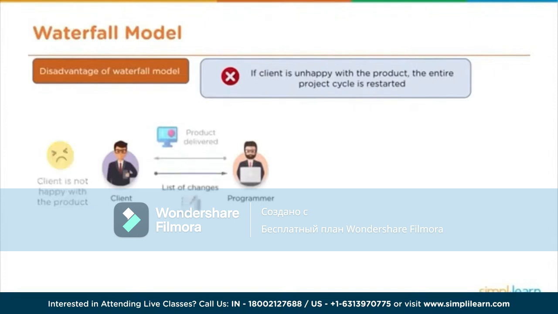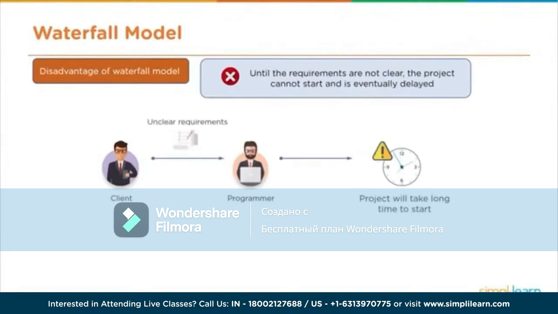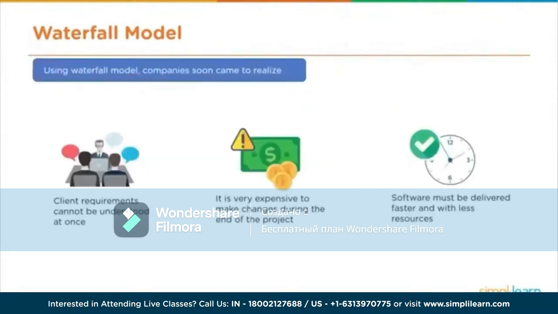So the client will come back to you with a list of changes, and then you go back and you have to start your programming, and you have to then start your testing process again, and you're really adding lots of additional time into the project. So using the waterfall model, companies have soon come to realize that the clients just aren't able to get their feedback in quickly and effectively. It's very expensive to make changes once the teams have started working. And the requirement in today's digital world is that solutions simply must be delivered faster.